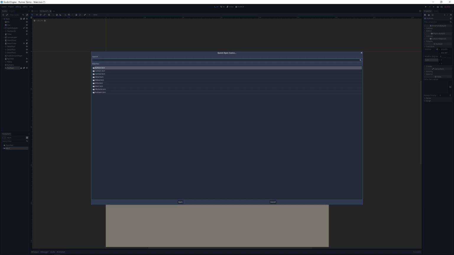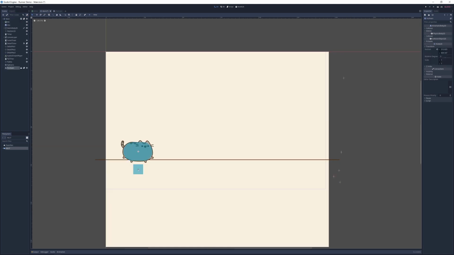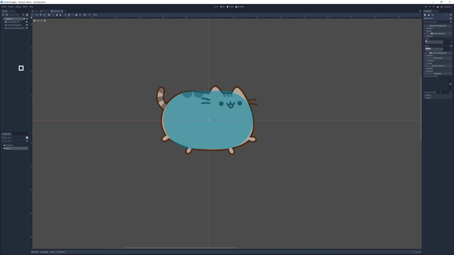But if I just click on the main player itself, that has lots of different elements, and I put the entire scene into the main scene of the game. And in the node tree, you just need to look at this little icon to see that this scene comes from another place. So this is a scene inside of a scene. And if you click on it, you get the scene itself.